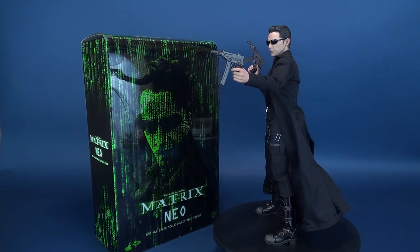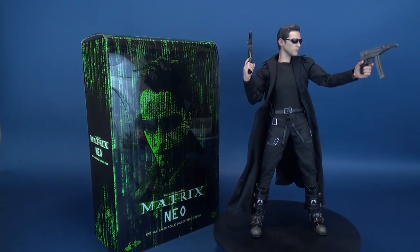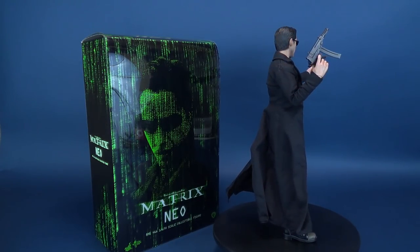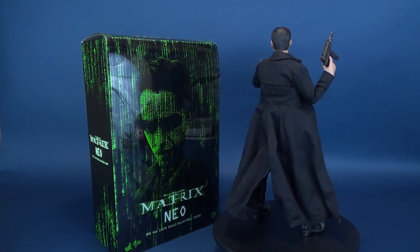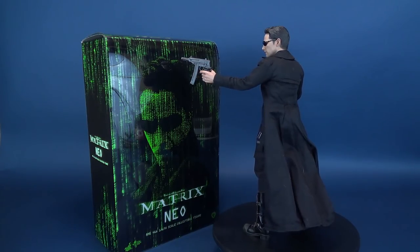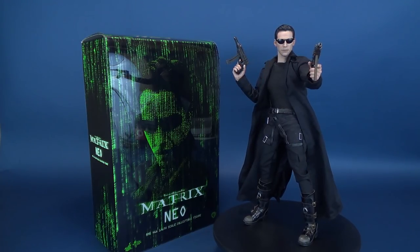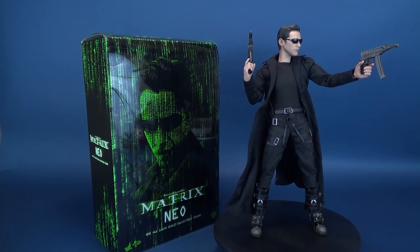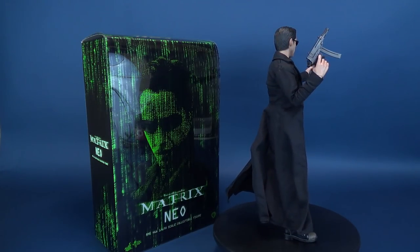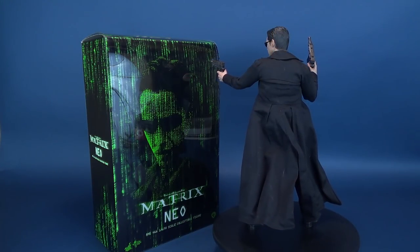Here is really where my biggest obstacle comes with this figure. It's those little extra things, the little seasonings to an otherwise really good steak. For as good as the figure does look, for as great as the accessories are, the only mark that I think Hot Toys missed when it came to this release is the extra accessories that could have gone onto the base. For you making use of a bullet time pose, which is not something I'm probably going to be displaying him with, or with him using the one pose in which, of course, he's holding back the bullets, or even the pose in which you've got him depicting from the lobby, all have one thing in common.